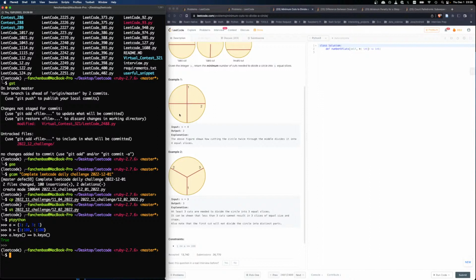Yeah, if we do another one, that's 8. Well, hold on, actually, no. Six doesn't work because these two are not the same. So it has to be 8. We do 1, 2, 3, 4. 4 cuts. Right, 4 cuts to get 8. So 1 cut gets a 2, 2 cuts get a 4. There's no 3 cuts. 3 like across the center, that doesn't work. It has to be 4 cuts. 4 cuts would get 8.